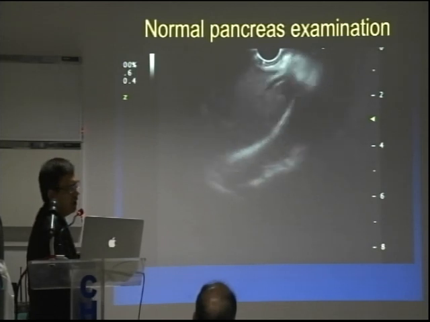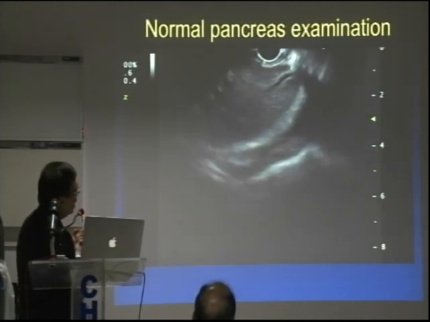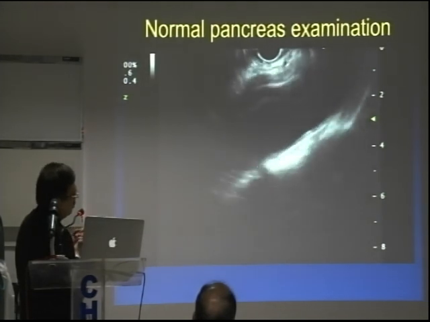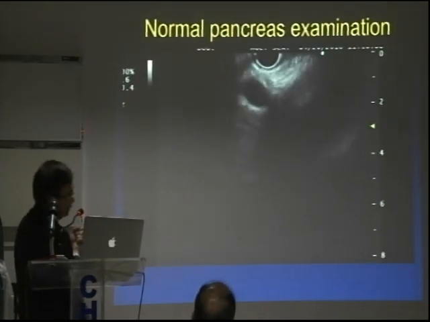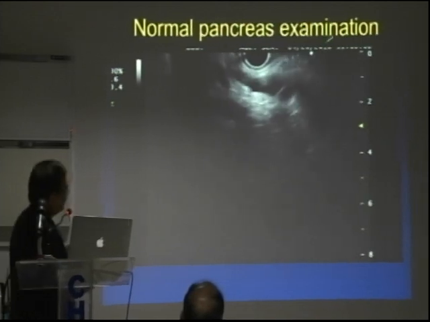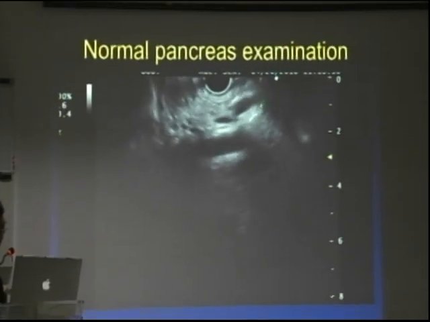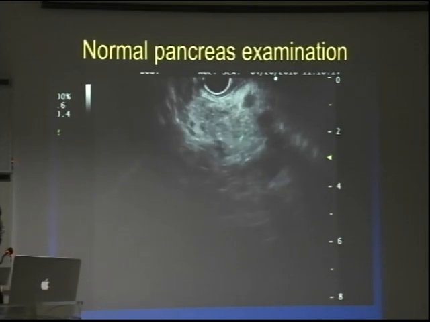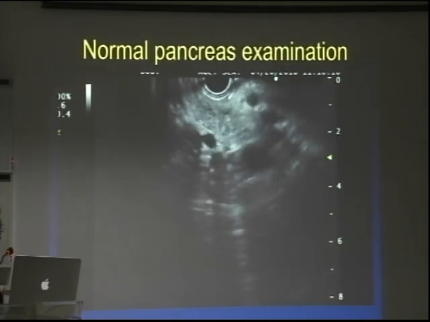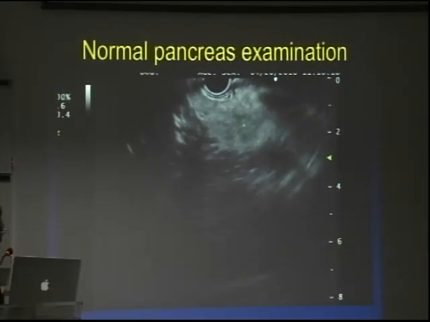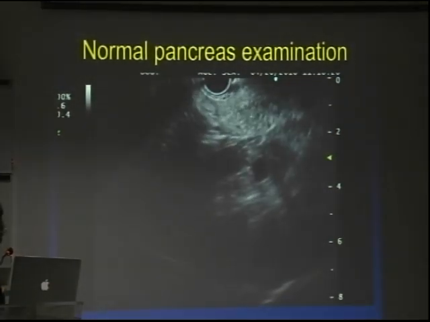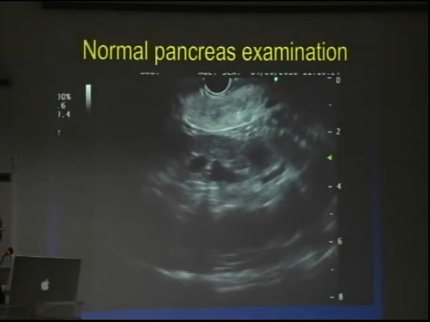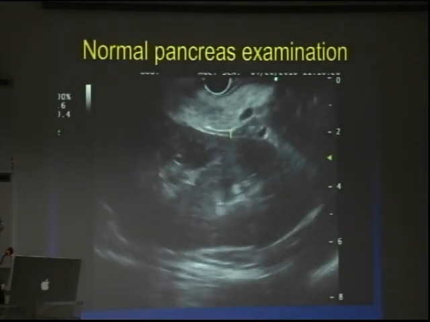I go into the stomach below the GE junction, find the left lobe of the liver, and then from there rotate to the right, find the aorta. You can see the celiac artery. Follow that; obviously, it divides into 3 branches. That takes you straight to the pancreas right here. You see the pancreatic duct right in the center. You have to follow that towards the tail, rotating the scope to the right, pulling the scope back a little bit.